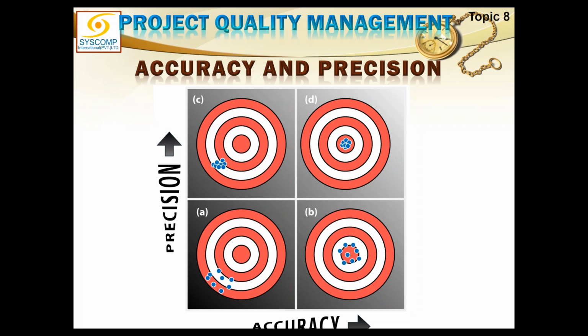In the C case, you are highly precise, your procedures are well thought of, well designed, consistent, but you are not accurate, you are not on target. Whereas in the D case, this is the ideal scenario where you are not only highly precise but also highly accurate. You are consistent, all your tries, all your attempts are producing almost the same result, and all these results are on target. This is exactly according to the customer specification. Do you get this difference? Any comments?